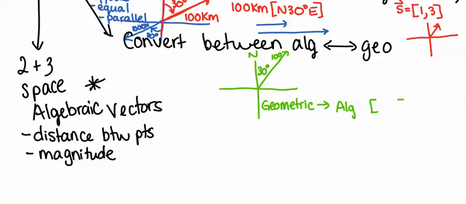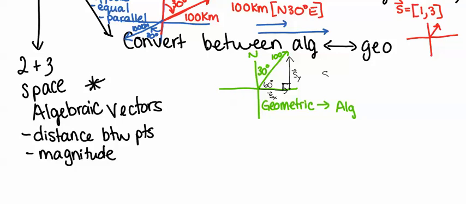So we know it's going to be a coordinate there. So we need to find the components of that vector. We need to figure out what's the x component and the y component. So that's going to give us a 90-degree triangle. We know this angle by the positive x-axis is 60 degrees. So all we're doing is we're trying to figure out the vector's x component and the vector's y component.